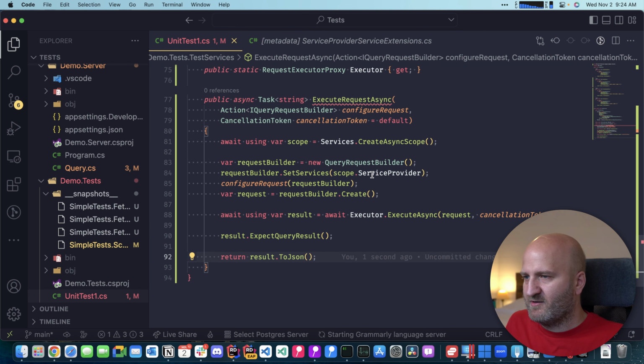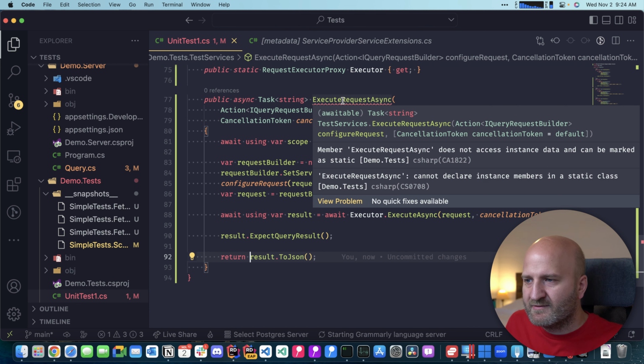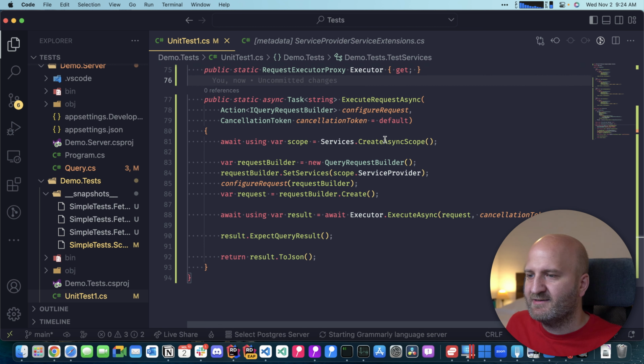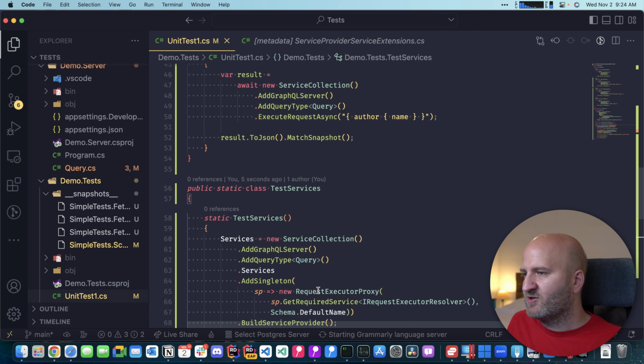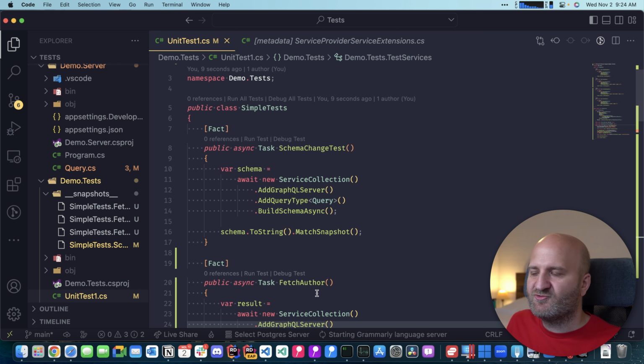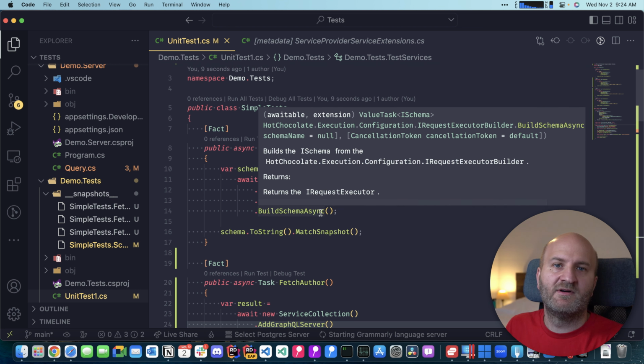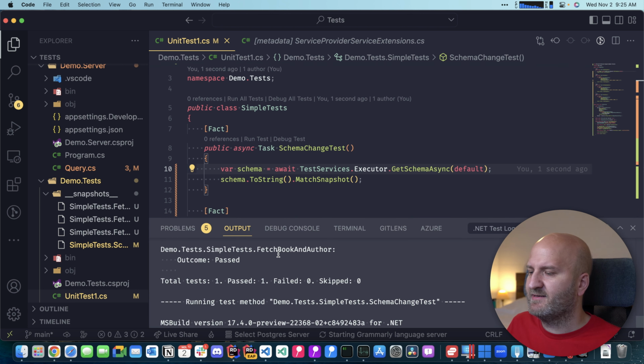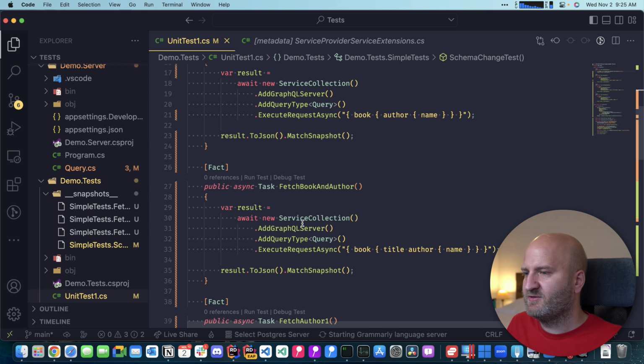So let's have a better look at it. This is our helper here. And actually it still has some squiggles here because it's not static. Okay, with that, it works actually, and we could try it out. So let's go to our tests here and let's rewrite them to our new test helper here. The snapshot stays the same. So if we execute that, we get the same snapshot. Okay, that worked.